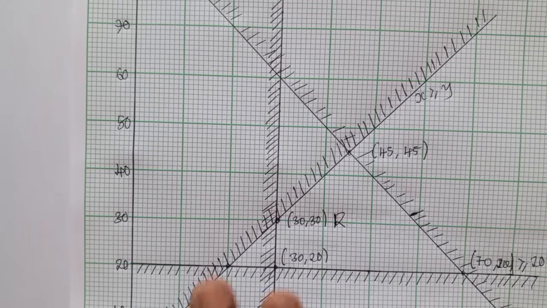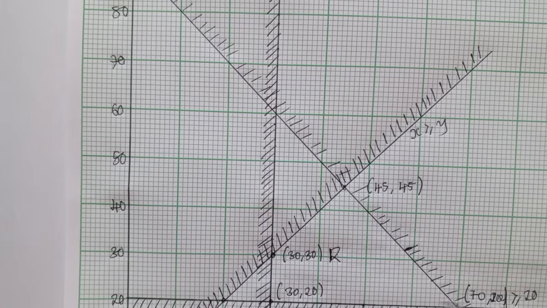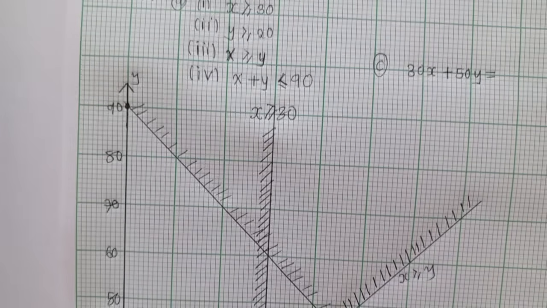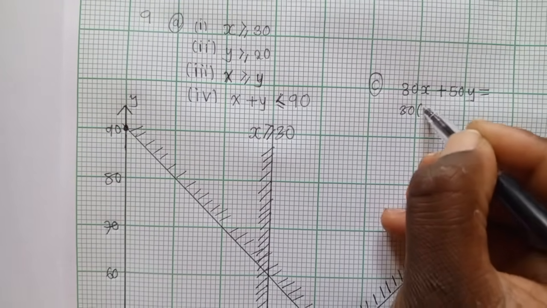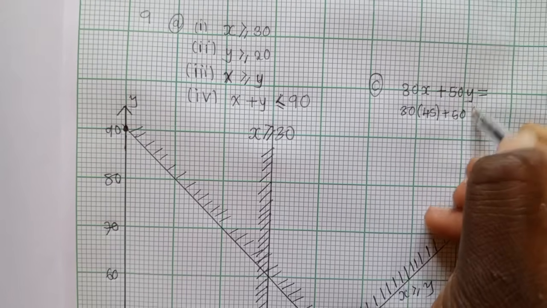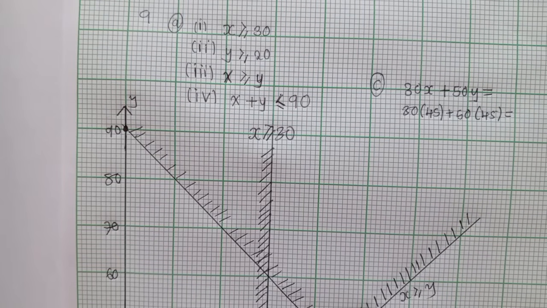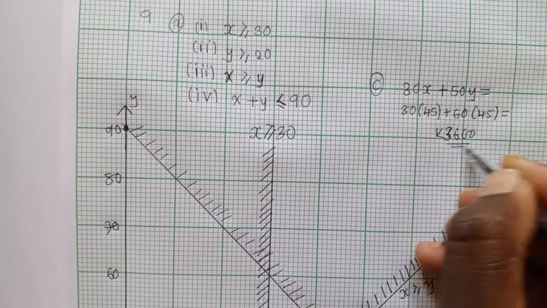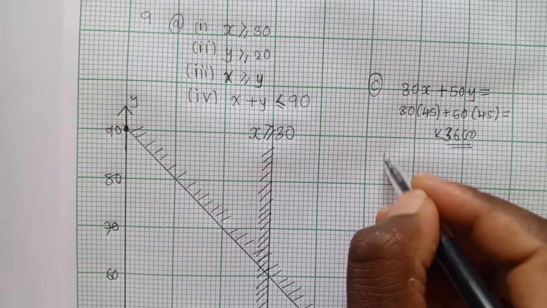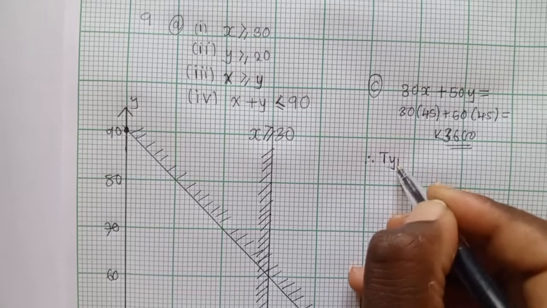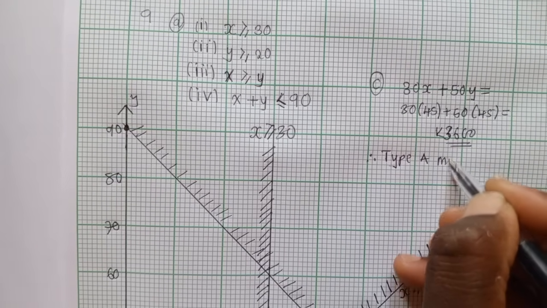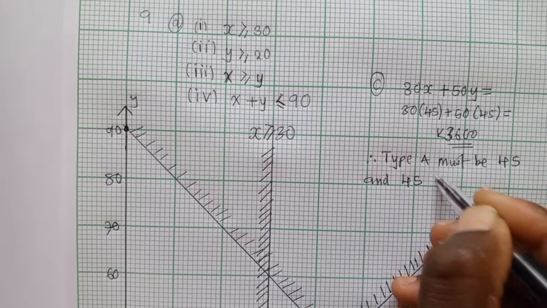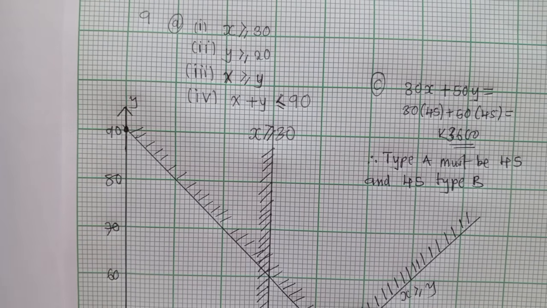So now, when you do that, you find what will give you the biggest or the highest profit. Of course, it's this one when you punch. So make sure you do that. So when you find that it's this one, you show your work. You come here, you say, okay, this is 30, to show the examiner that really you know what you are doing. Okay? So I know it's 45 after trying, because I've tried. So it's 45. When I work out, this will give me 3,600 kwacha. So this is what I'm getting. So now after understanding, I'll say, okay, type A must be 45, and 45 type B is what is giving me maximum profit.